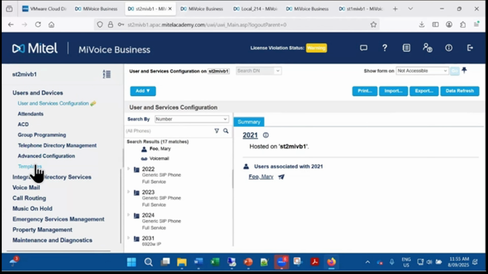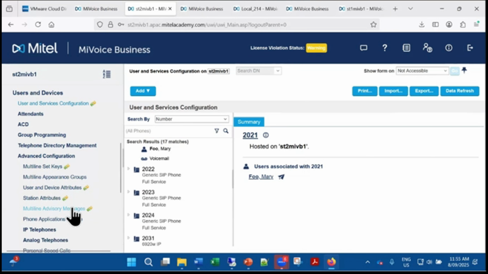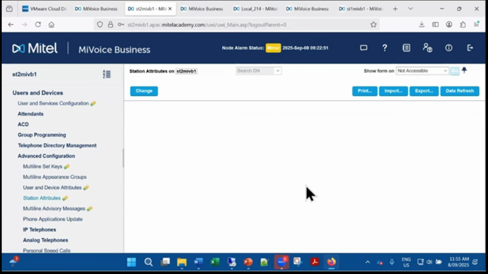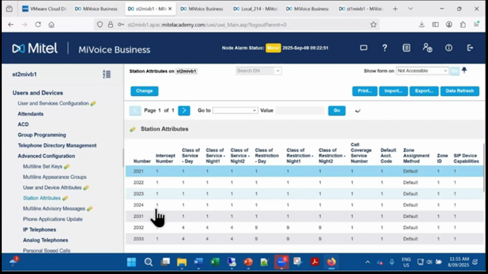If I go to User and Devices, Advanced Configuration, Station Attributes, I see all my users and the most important parameters that have been assigned to them. So here I see class of service 1s. Okay.